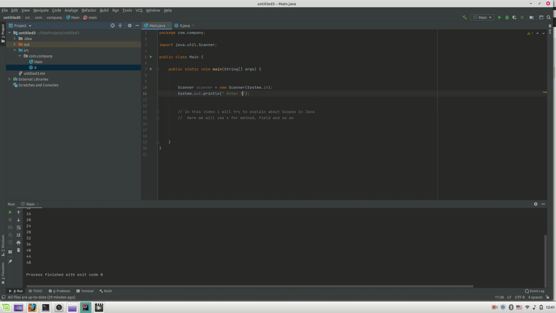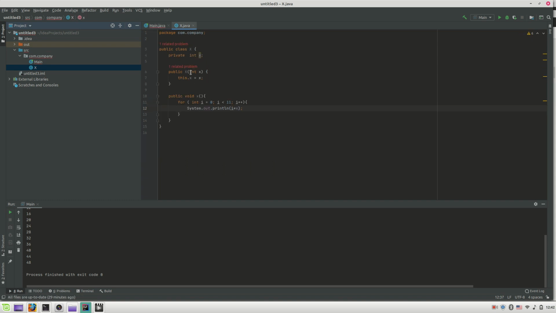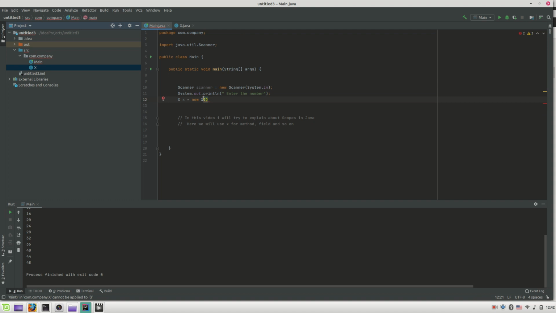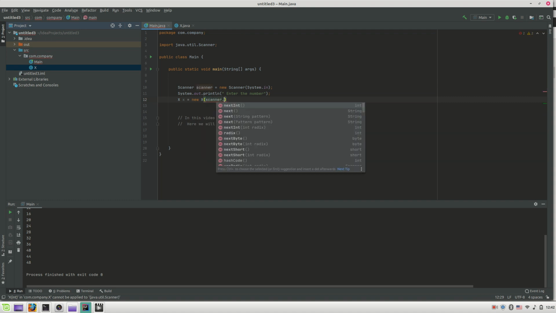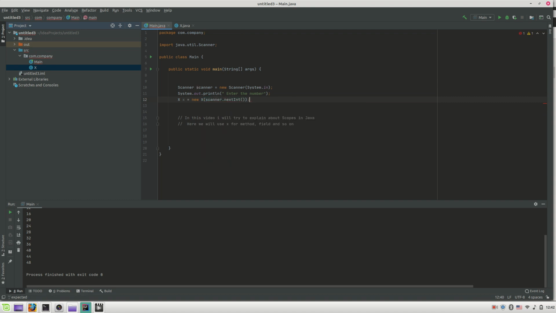So let's call x equals new x. The class has int x, right? Remember, we have int x, but we don't know its value, and it comes from the scanner, so we are doing scanner.nextInt.